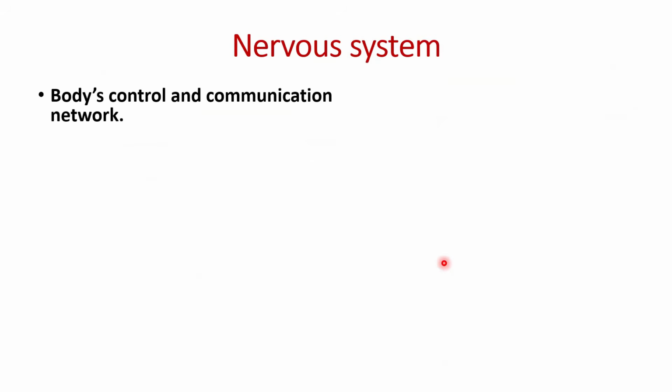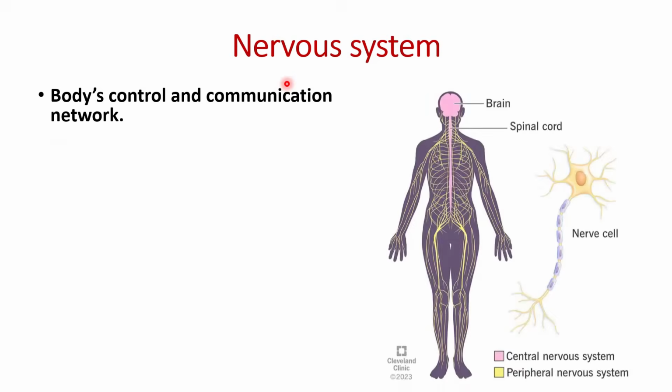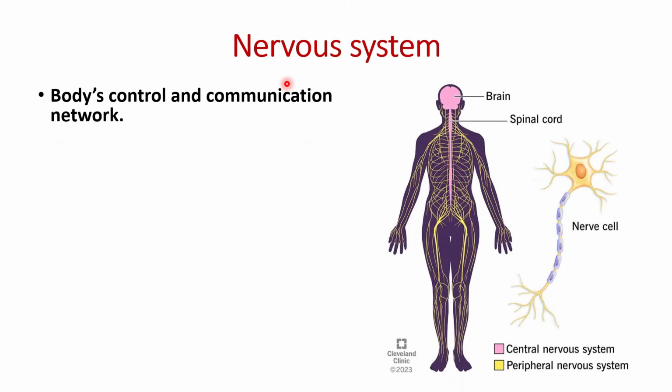We go to a very important system next to the respiratory system, the nervous system. So this is a communication system of the body. It controls the body and also enables communication between various organs. So the nervous system is the one that enables the coordination. As you can see there, we attached this more neuroanatomy as a region.